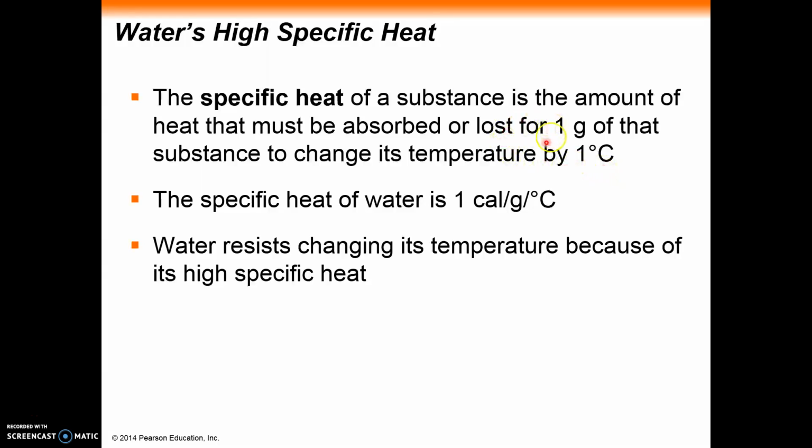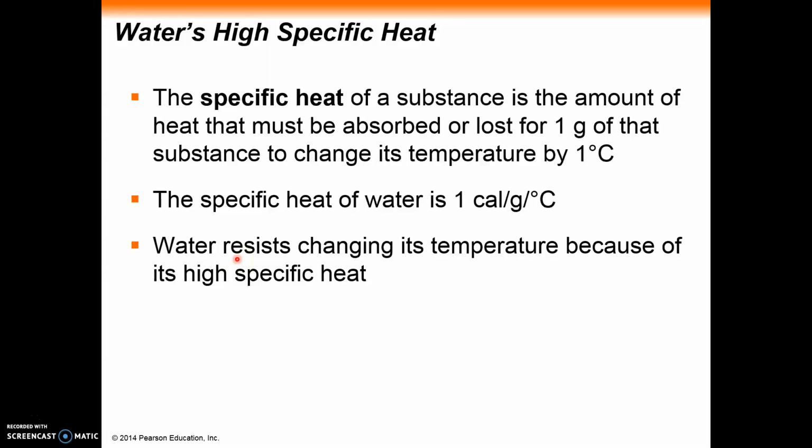So if we have 1 gram of water, how much heat or energy does it take to raise it up 1 degree Celsius? And for water, it is 1. It just so happens to be 1 because we defined specific heat relative to water. And it just so happens that water has a very high specific heat. Other liquids have much, much lower, far less than 1.